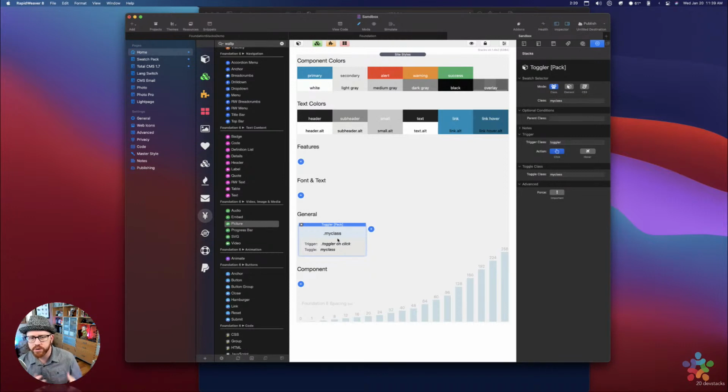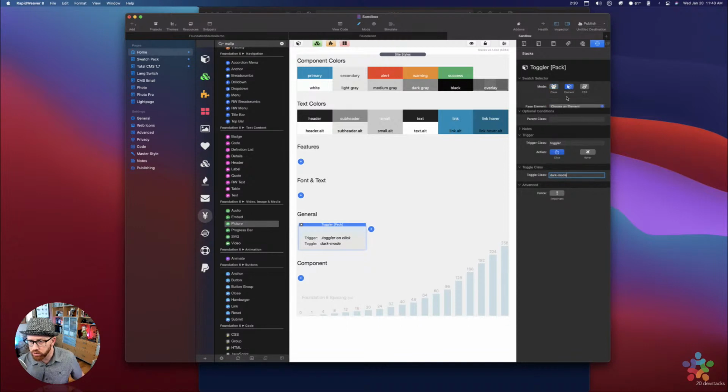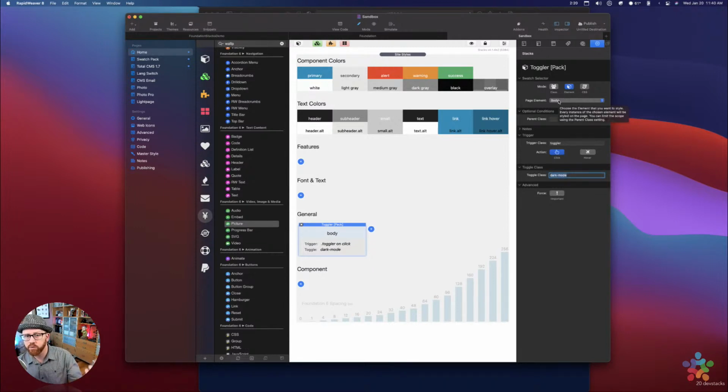And what this allows you to do is toggle the class of something based on clicking a button, right? So I'm not going to show you an example of this. I don't want to eat up tons of time. But with this toggler stack, you could potentially have a button or a link that can toggle a dark class on the body. Okay, so what you could do here is say, I want to toggle class just dark-mode, and we want to toggle this on body. So you can say, I want to toggle dark mode on the body of the web page.